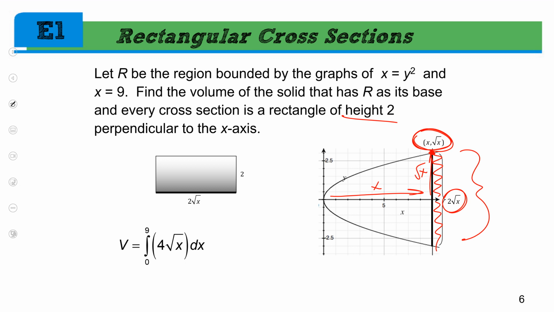Now, if you're feeling fancy, you could just do the square root of x and put a 2 out in front here, because if I do half of this, it matches the bottom half, but it's up to you. Chris, question? Well, can you explain your sidebar again with x equals y squared?